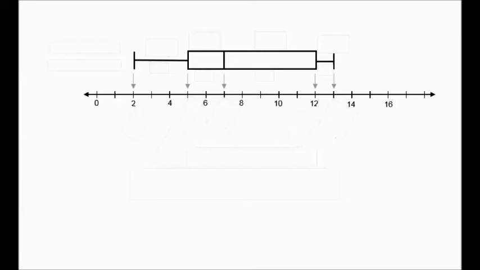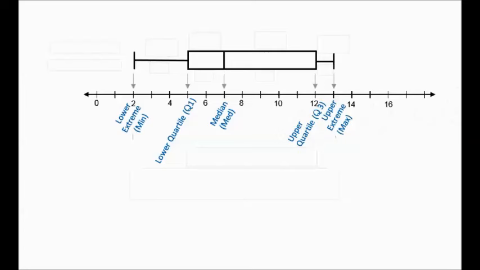The first important part that we're going to be looking at is this middle line right here inside the box. That is called the median of the data set. The numbers marked here at the end of the box and whisker plot drawing, not at the end of the number line, the end of the box and whisker plot drawing, that is going to be the lower extreme or the minimum, and then the upper end, the right hand side end of your drawing, that's going to be called the upper extreme. The limits of the box itself, from right end to left end of the box, those also have special names. This is the lower quartile, or Q1, and this part is the upper quartile, or Q3.